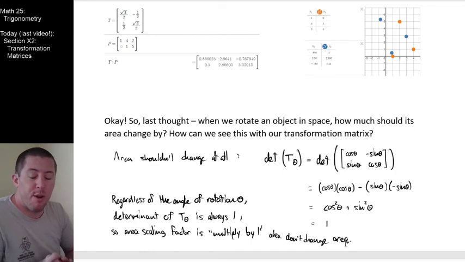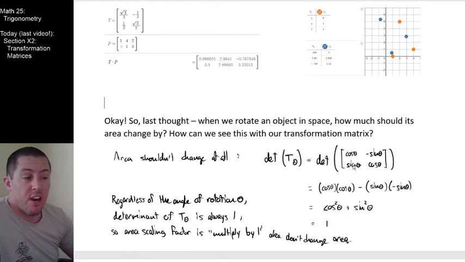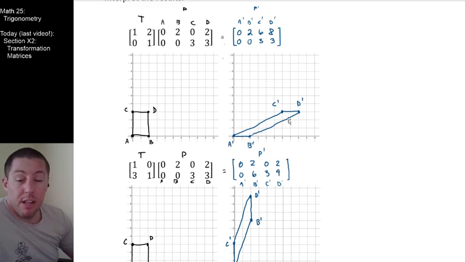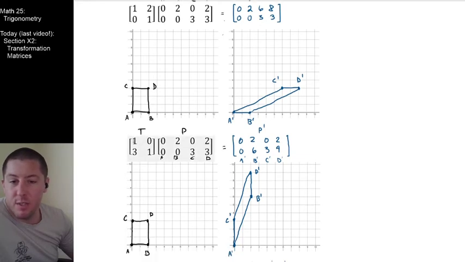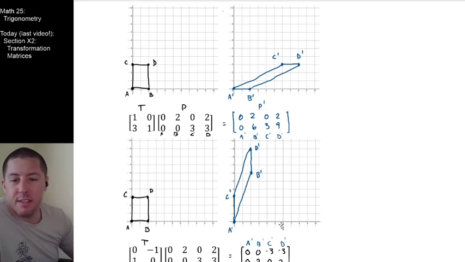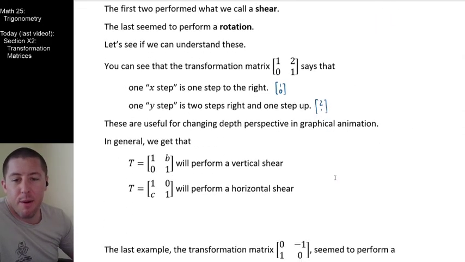And by the way, I do just want to point out right now, it did just occur to me as I was saying it, you should notice that shears also are not changing our area, in fact. If you are familiar with the formulas for the area of parallelograms like this, they are still just base times height. We can prove that that's going to be our formula for that guy right there. And you should notice that, for example, the determinant of this matrix is 1 minus 0, which is 1 for the scaling factor for the area. So in fact, the areas of these two shapes are still exactly the same right there.